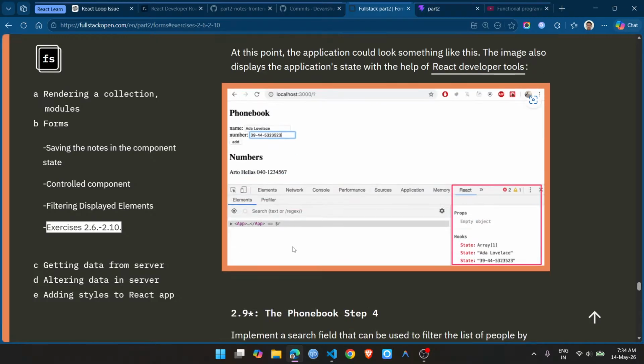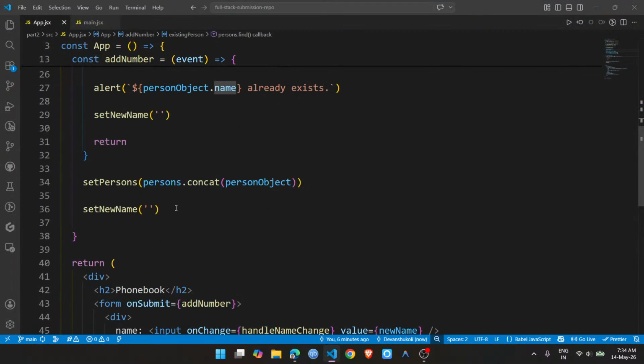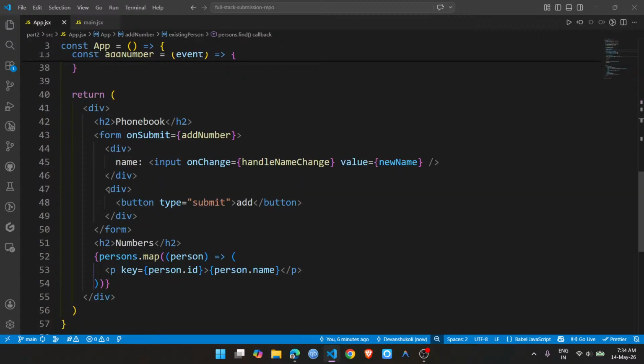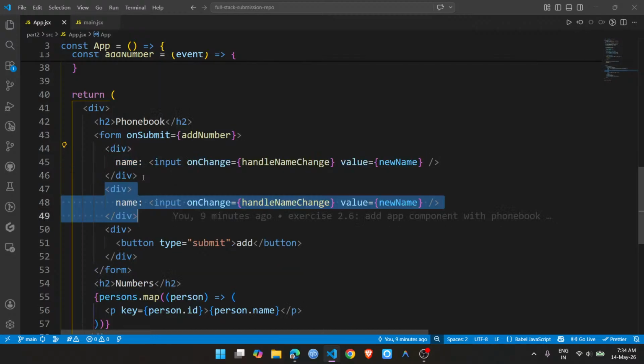Something like this. Okay. So what I have to do now is, let's see, I would like to have another div.